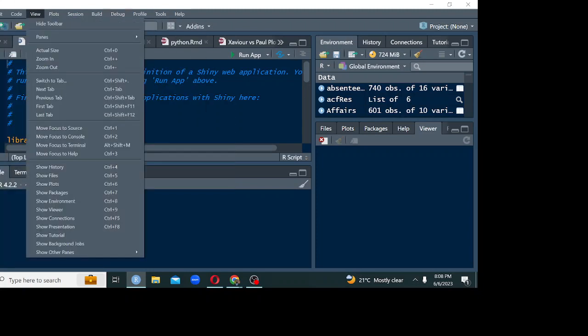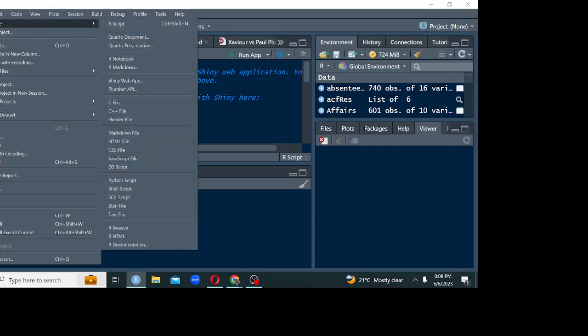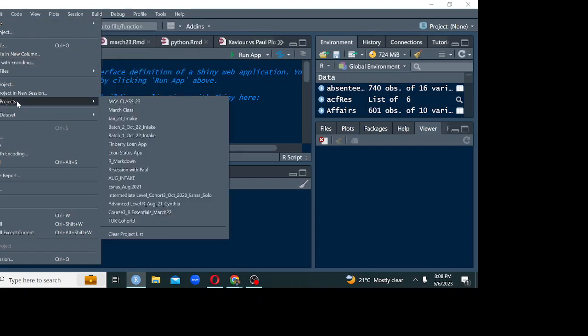Okay, you go to File in your Arc Studio. Then there's a window that will appear. After this window appears, you go to Recent Projects, this one. Then you will find a list of projects.